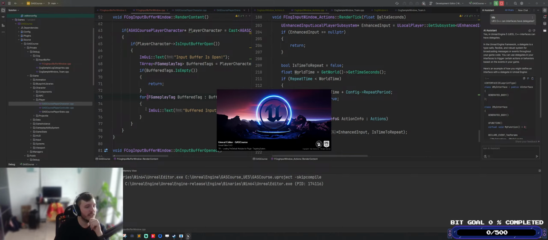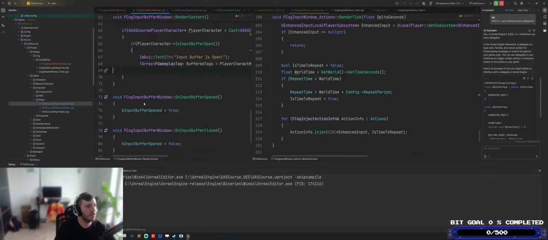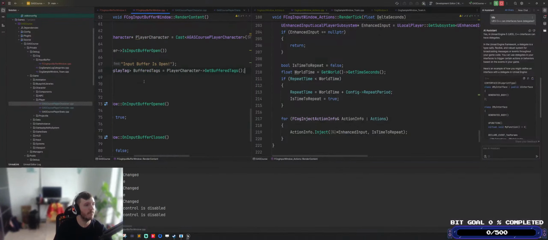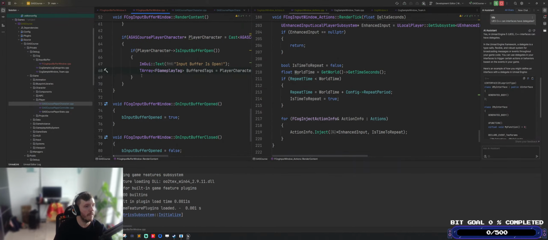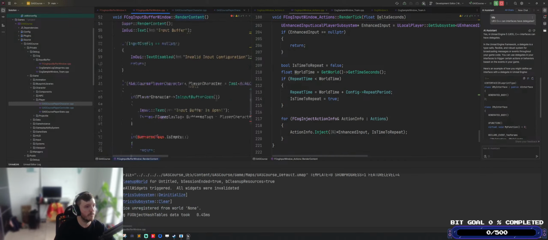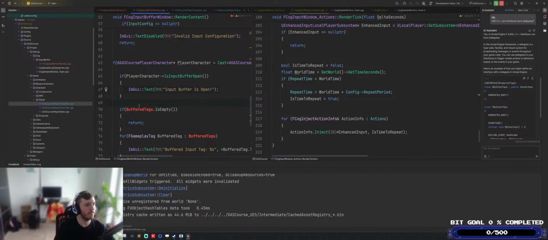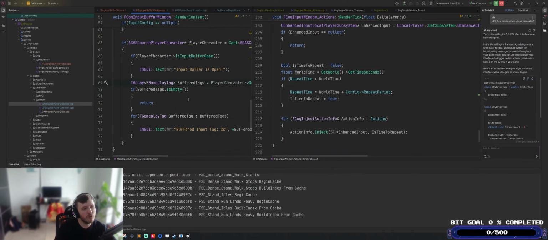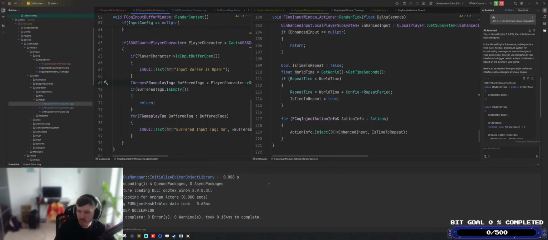Probably should write this on a separate line actually, like this. Up, not like that. Grab that. Should scope like that. Maybe that will look better. I don't know. We're gonna have to do a hot reload to find out.